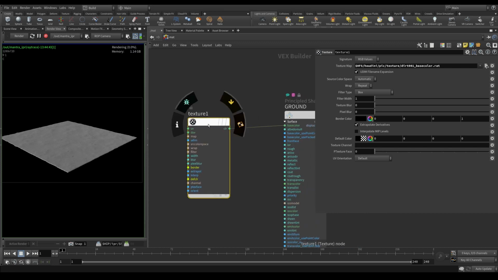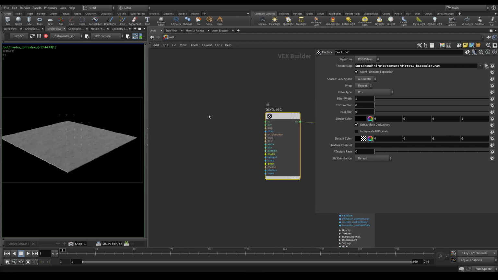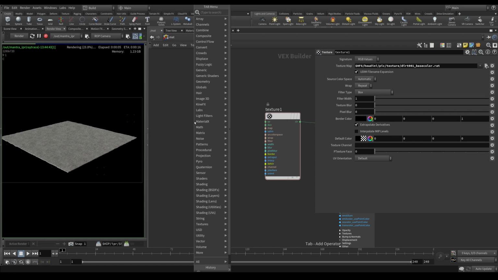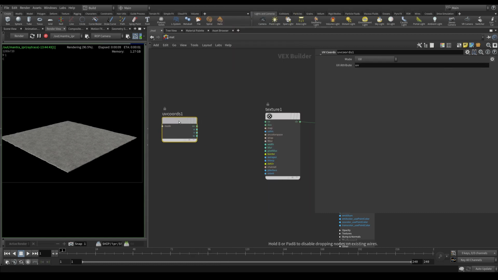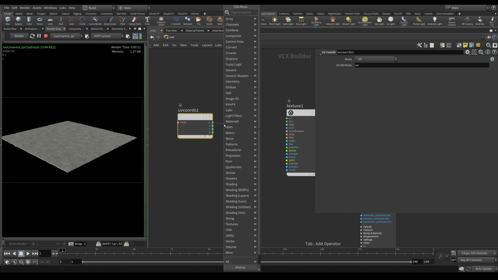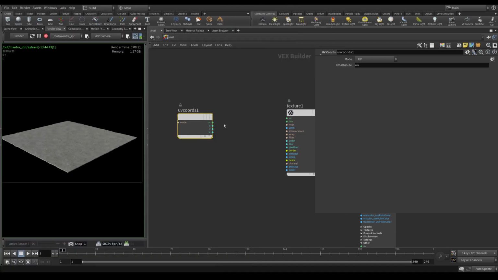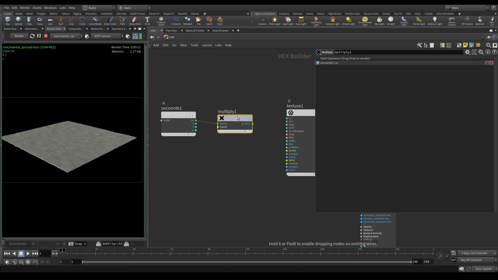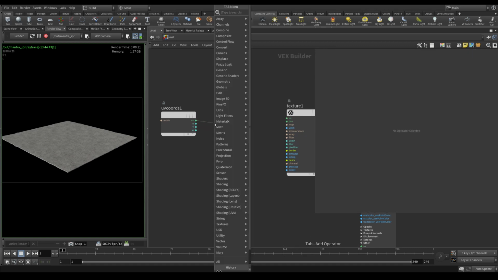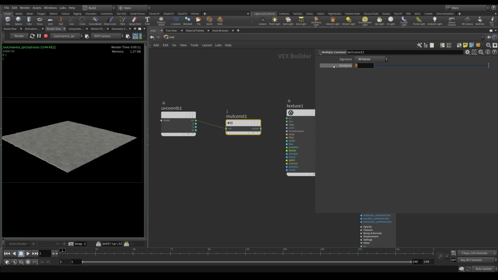In addition, I want to scale the UV a little, so I'm going to drop the UV coordinates node and multiply it by some small value, multiply constant, 0.15, and let's connect it to the UV channel.